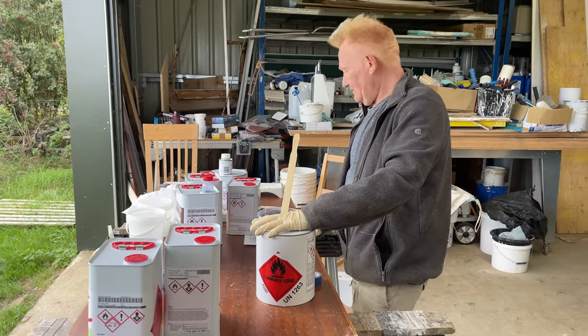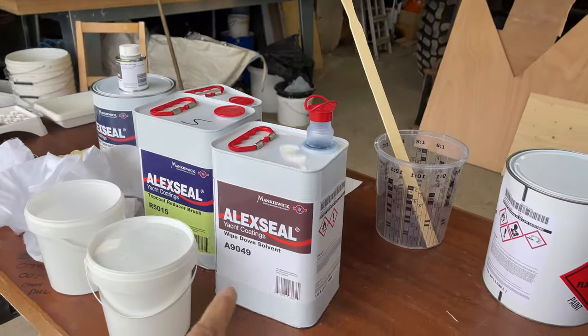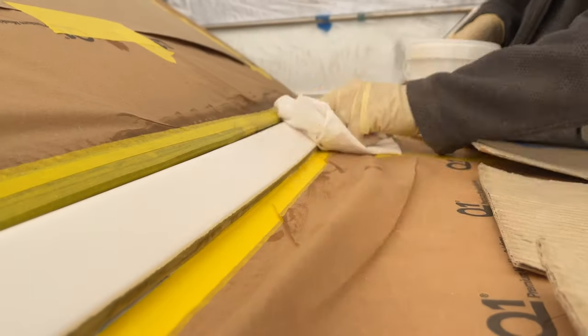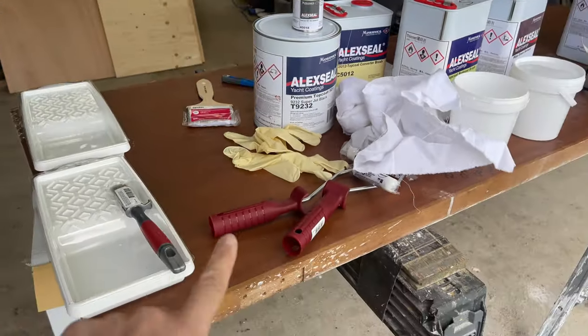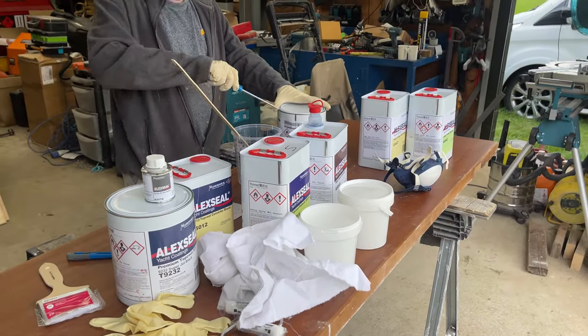We've just been up onto the boat and used the wipe down solvent and given everything a final wipe down, so that should all be nice and clean now. We've got all of our brushes and rollers ready to go, gloves, and Richard is just mixing up some primer.